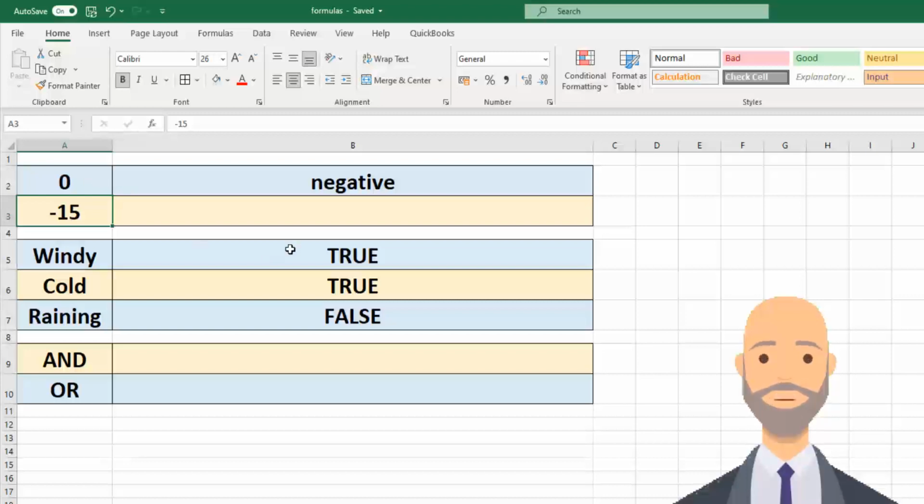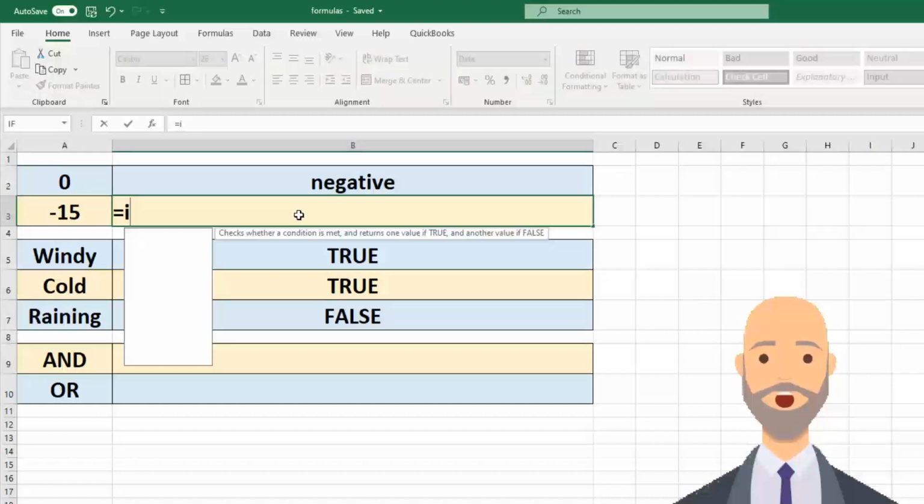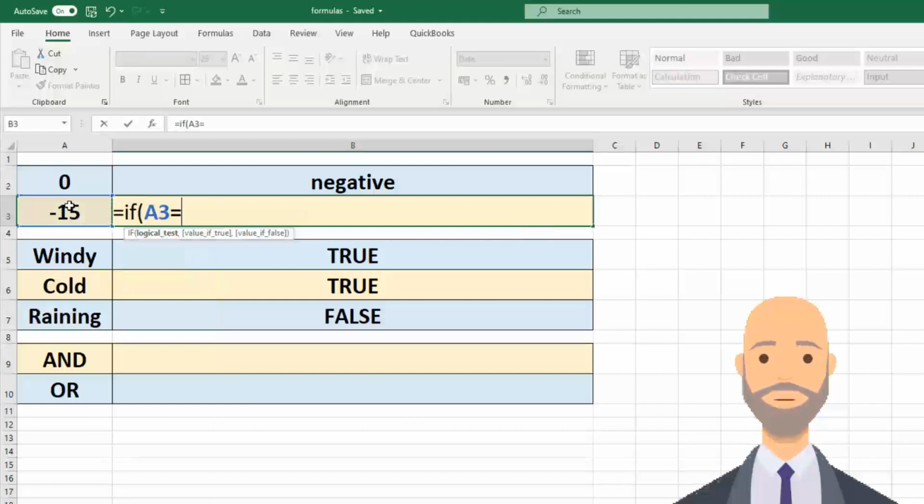So the first thing I'd like to do is test whether or not the value is 0. So I'm going to test whether that value is equal to 0, comma. If that's true, I'd like you to type the word 0. If it's false, I'd like you to do another if statement. So then we're going to do what we did before.